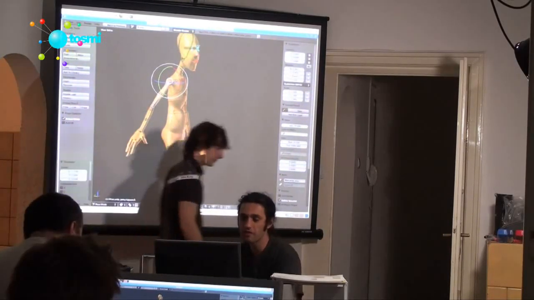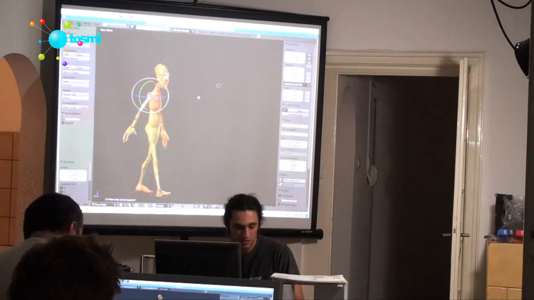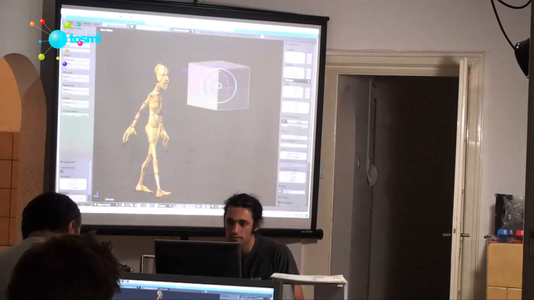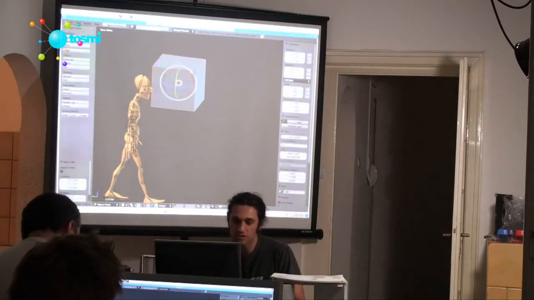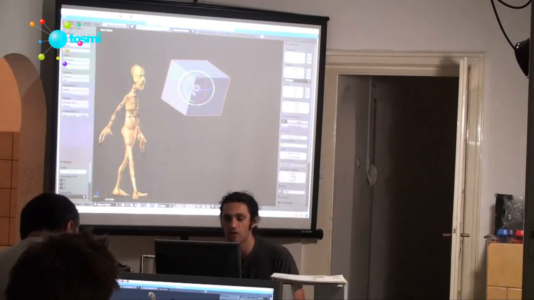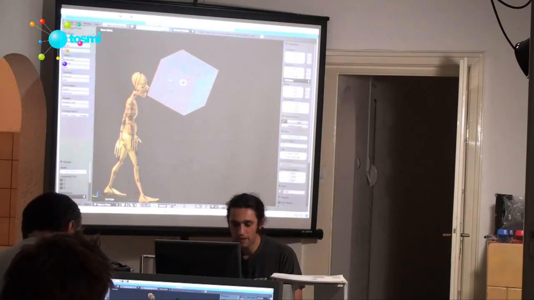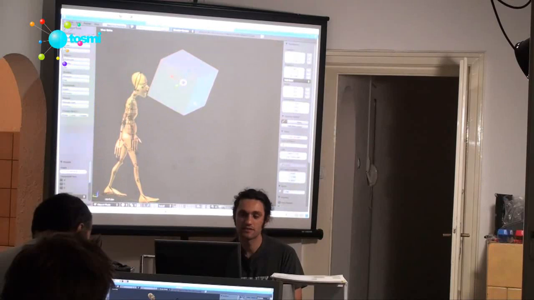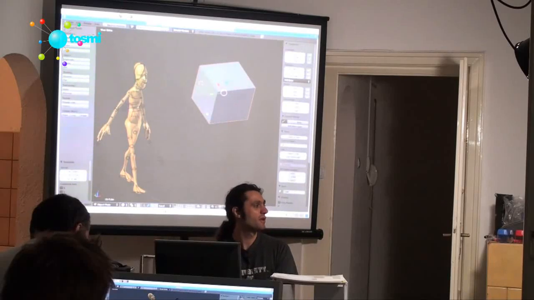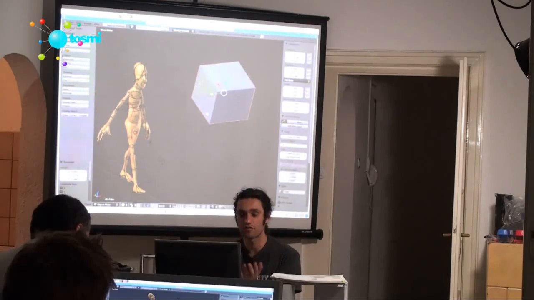To go through these, let me create another object, let's say a cube, just so we can see local more easily. So here I have a cube, and let me rotate it around so it's no longer aligned. You can see that the manipulator right now in global is showing the global orientation, but if I change it to local, it's snapping to the rotation of the cube now. So the manipulator is showing the orientation of the cube rather than the orientation of the world.